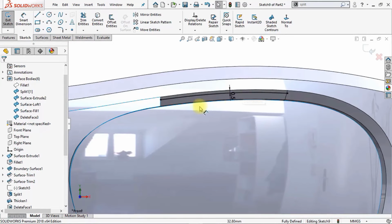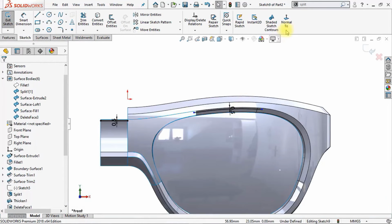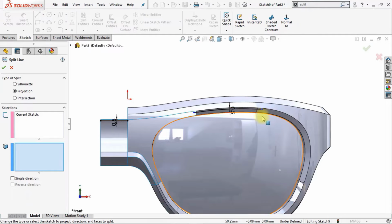And now we're going to extend this line a little bit to both sides. If we drag to the line point, we can extend the line. And now we're going to make a split line to split those two surfaces right here. So the first face to split is this one, and the second one is this one. Click OK.